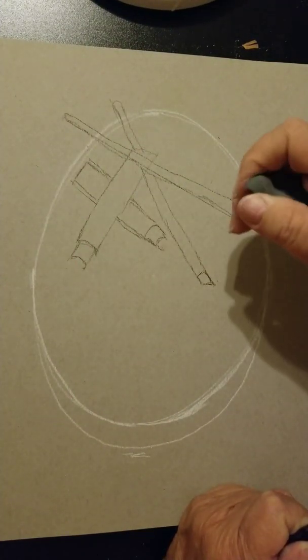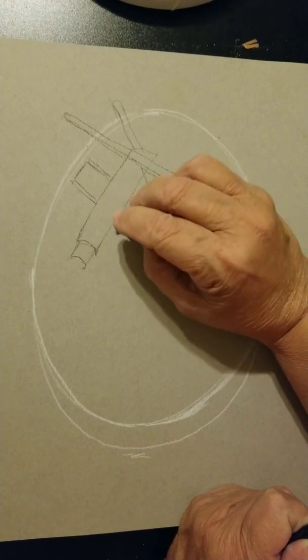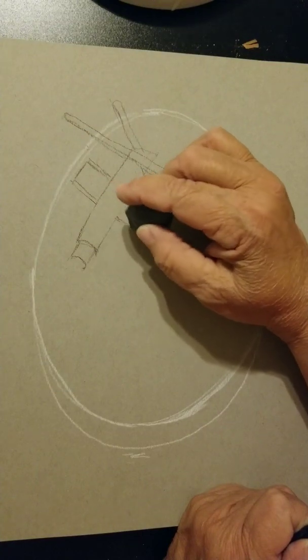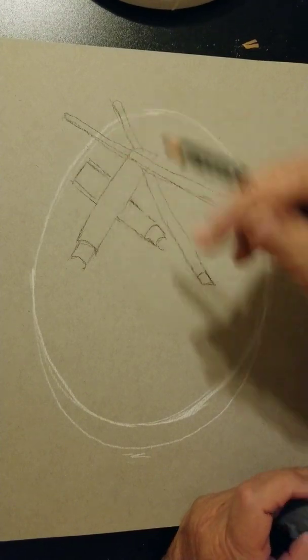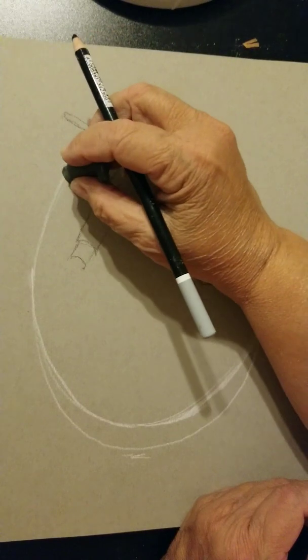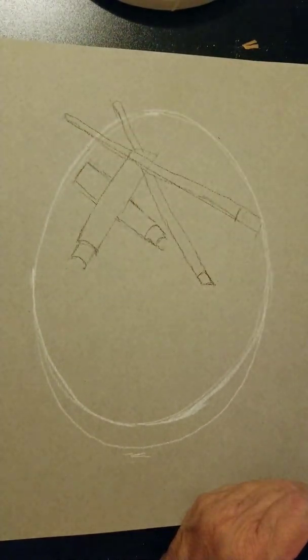And your drawing is not going to look like my drawing, and well, you're not even looking at it. You're just kind of going by what I'm doing. And as I said, right now we're not doing the finished drawing, we're just blocking in where things are going to go.